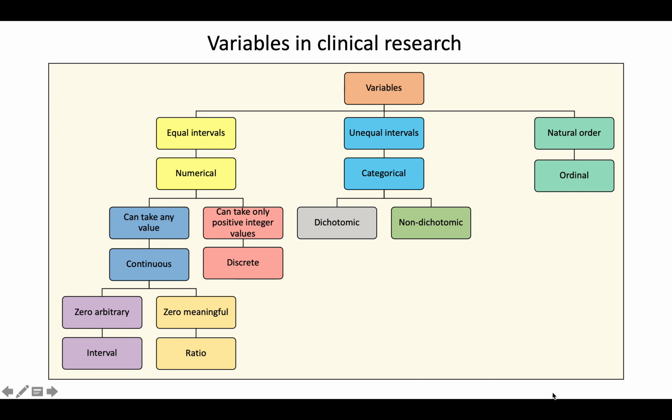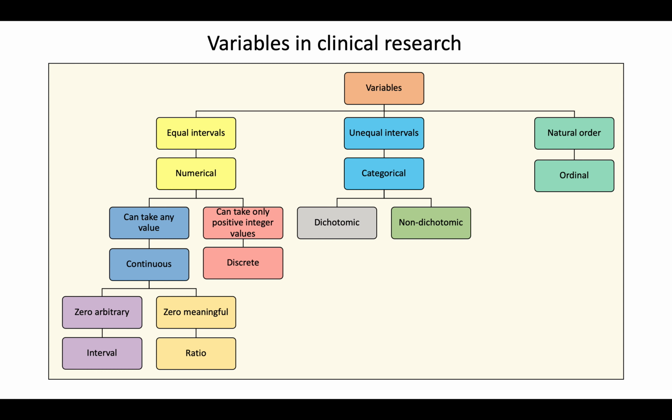But from the statistical point of view, the random variables are basically divided into only 2 groups. So the random variables from the statistical perspective can be random continuous variable or random discrete variable.